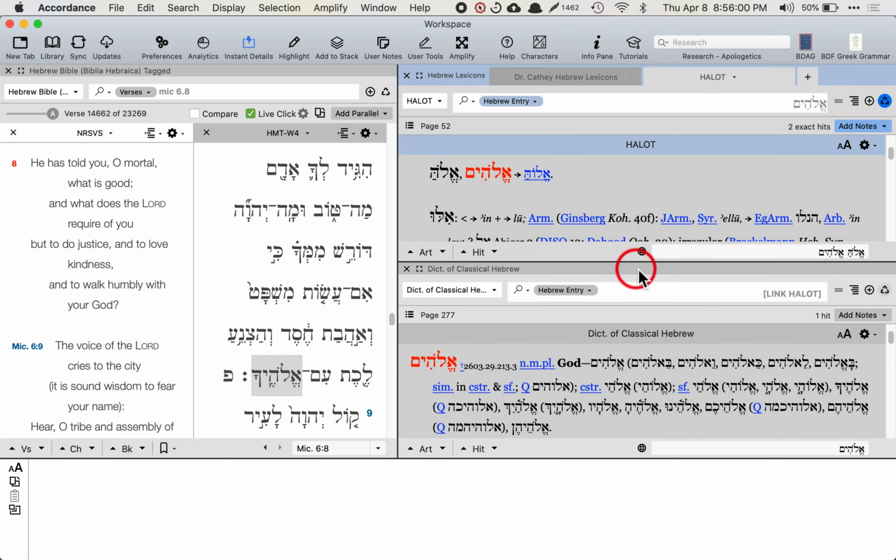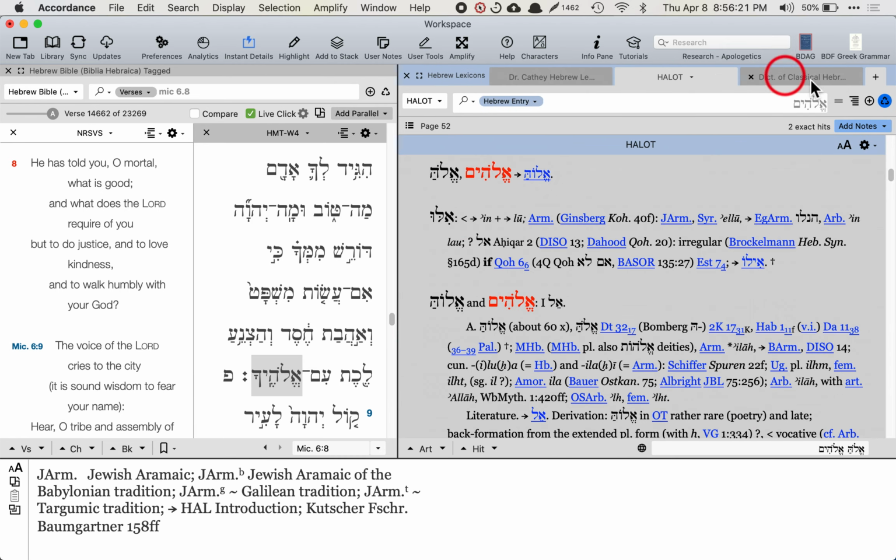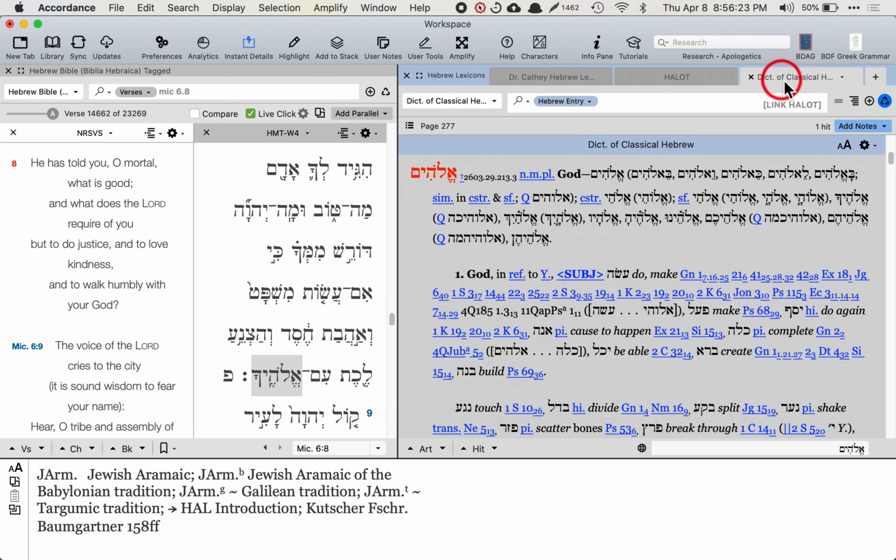Now, you don't have to know all of this. Out of everything I'm presenting, you can just decide what's the most comfortable for you, what makes the most sense. But this is a way that you could link your lexicons together, and you could open more and more lexicons and link a bunch of them together so that every time you looked up a word, you had it showing in your 5 favorite lexicons. And then you can stack them together as different tabs like this.